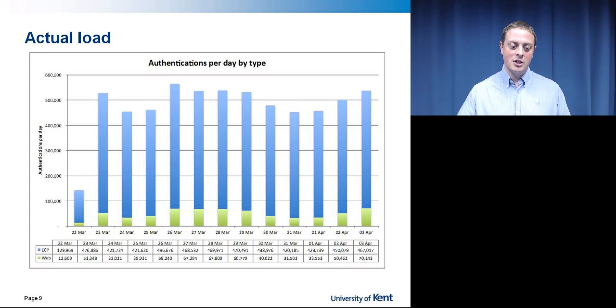As for how much load we're getting, our two IdPs are largely coping pretty well. We see the occasional spike at random times in the day where we get a hajillion accesses from Microsoft come in, but largely that's what it boils down to. We get about probably 500,000 authentications per day aggregated across the two separate IdP flavors and the two VMs that are running it. Largely ECP, so that's probably mobile devices coming in all the time and chattering away. And the actual web single sign-on is quite a small proportion of that.